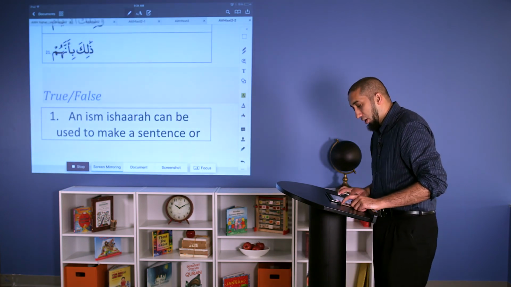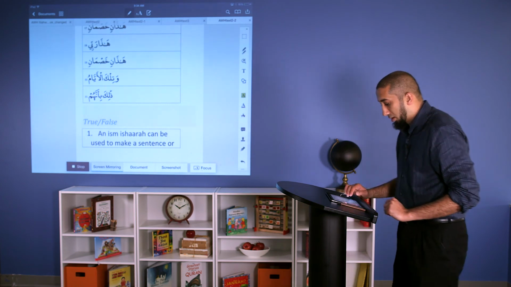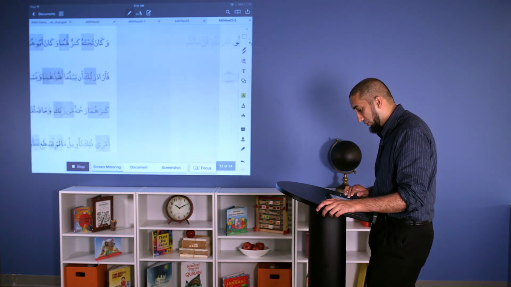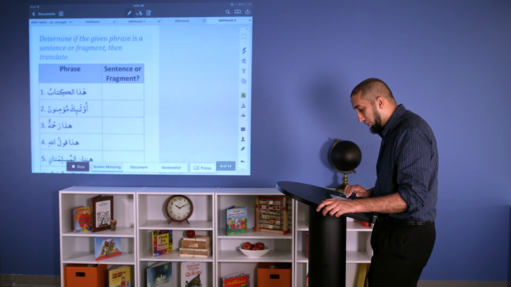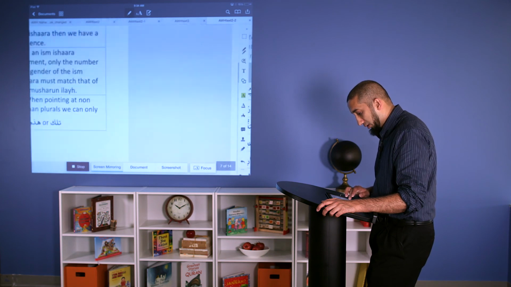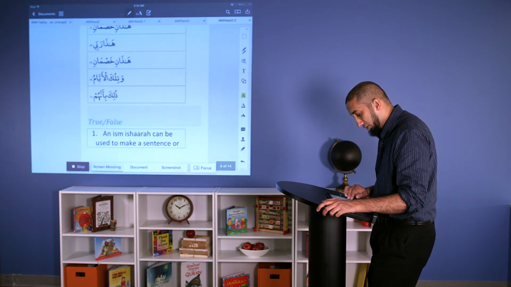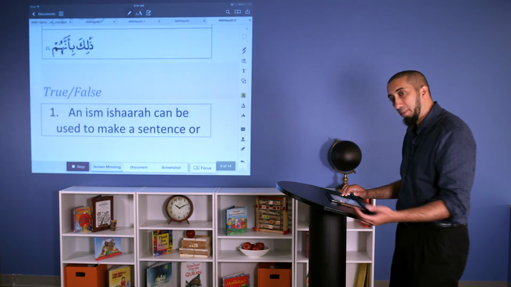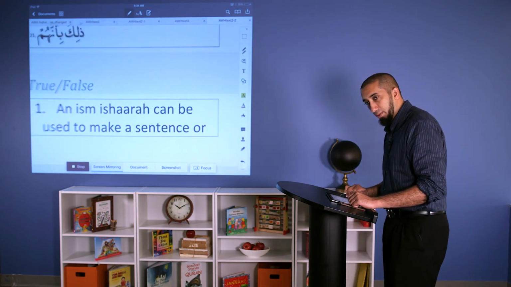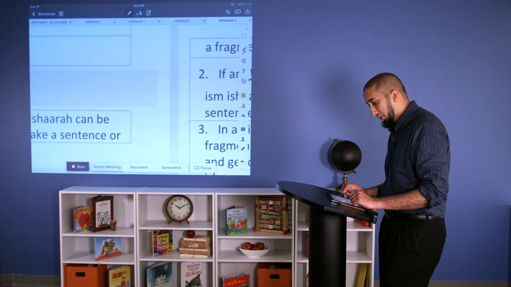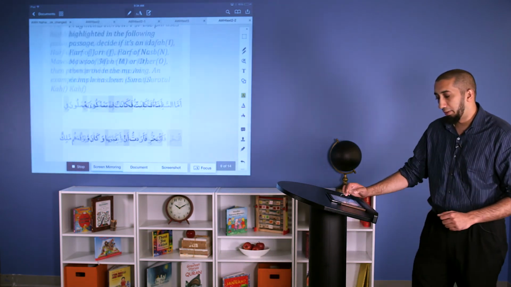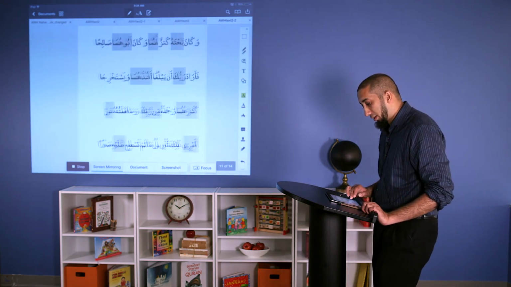Okay, so we've taken enough time. We will finish off, inshallah, this review in our next session, and we have quite a few ayat to do. So what I'm going to give you for homework is I want you to finish off this entire section review, so that when we come back and do it, we do it super fast, and then we answer all of your questions. You with me? Yeah. Okay, so from true false, finish off the true false, and then this review of listing the highlighted words. Inshallah, we'll cover that, and then we're done.